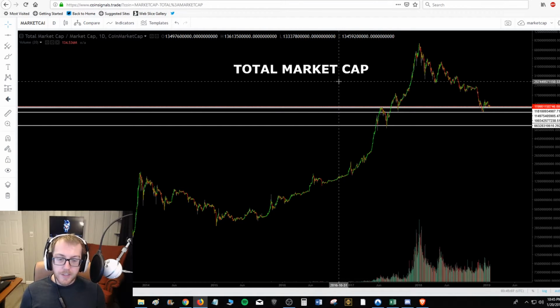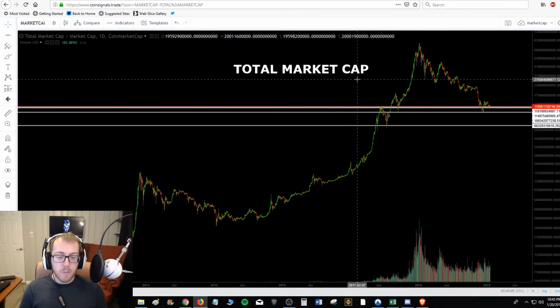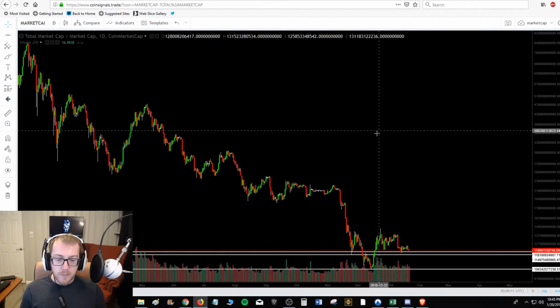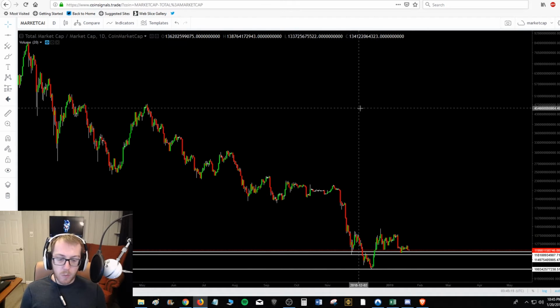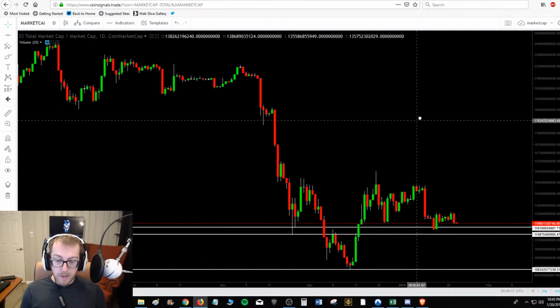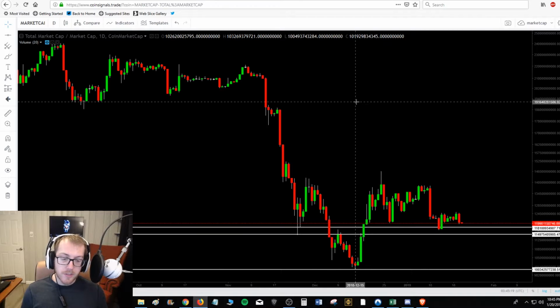So this is the daily chart for the CoinMarketCap, and what I'm looking at here is I want to zoom in pretty close to the day and figure out, okay, where is this chart at and where is it going to be headed? Now, personally, I really don't like this chart, and this is why I'm not really big on jumping into these coins right now. I'm not looking to buy a bunch of Bitcoin right now.